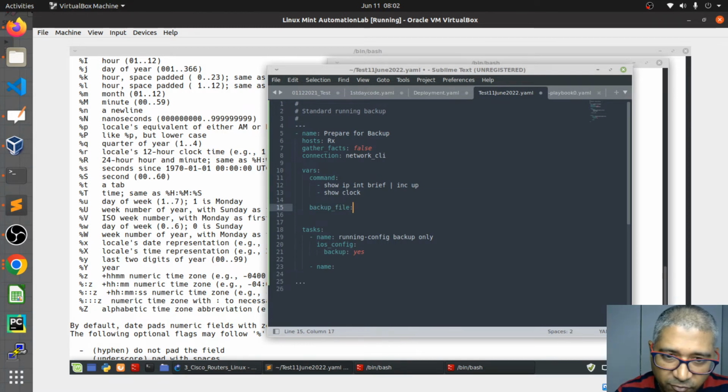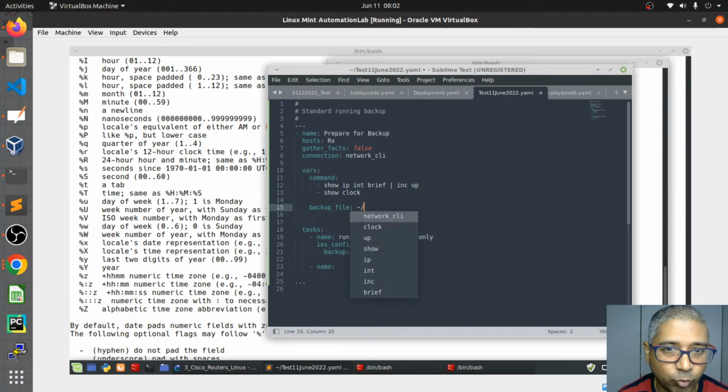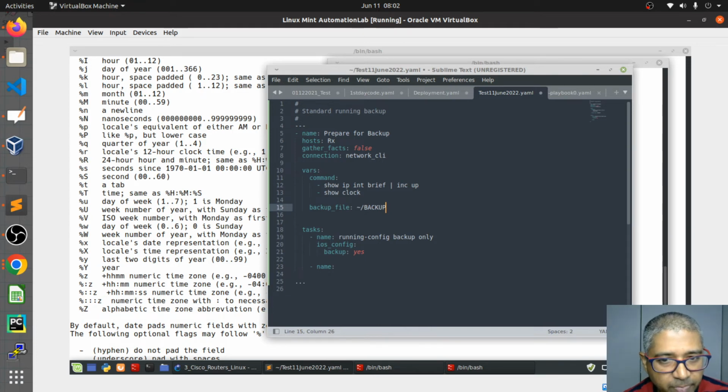I'm just defining another variable. Like we have defined the variable here, we have defined the variable for where you want to do your backup folder. And we're going to pass this value as where we have to define our backup. So home directory I'm going to keep, and the folder will be here, guys. So in the home folder, this variable is defined with this. Whenever we call it, it has to check the value.